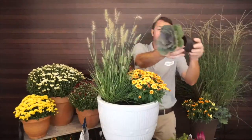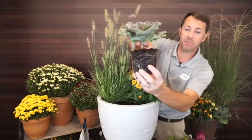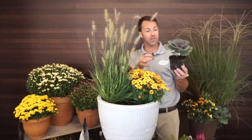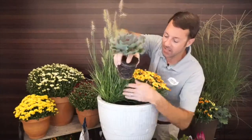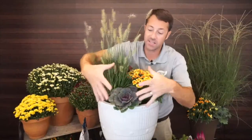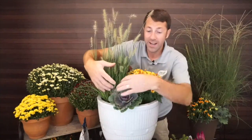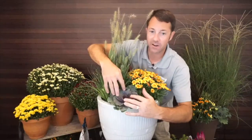Now, ornamental kales and cabbages, you can actually plant pretty low in the ground. So you can actually plant this all the way up to here. Sometimes they can get a little tree-like looking. So sometimes it's good to just go ahead and plant them a little low. So I'm going to get this nice and in there so that I can plant it low. And I'm going to put it pretty close to this grass. And this thing's going to get big. I mean, this is going to fill up over here. And as the temperatures get colder, it's actually going to get a brighter color on the inside. So this is going to turn almost this kind of neon pink on the inside. It's going to be absolutely stunning.